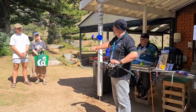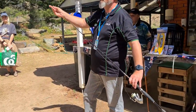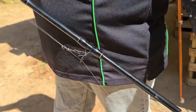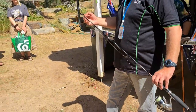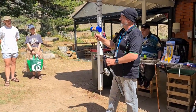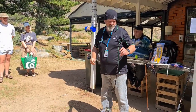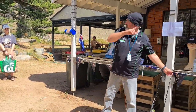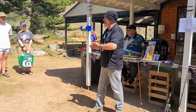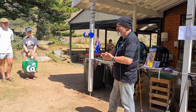The reason why we don't put it through the eye of the rod is because you can damage the tips, sorry, the eyes. As soon as you damage them, it's going to cut your line. And if you've got a nice big fish on, the last thing you want to do is lose it. Last year, I lost a $100 lure because I didn't check the tips of my rods. I was out fishing for tuna off Warrnambool, and I ended up shredding 80-pound line and losing a $100 lure. So that was an expensive trip to come home with nothing.